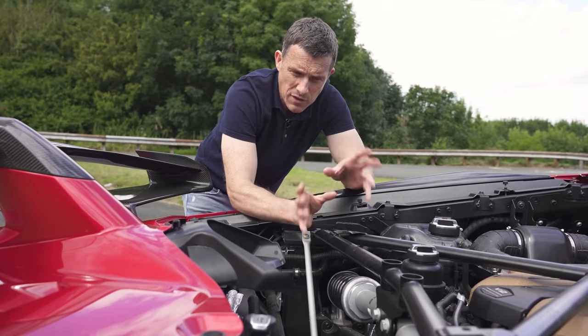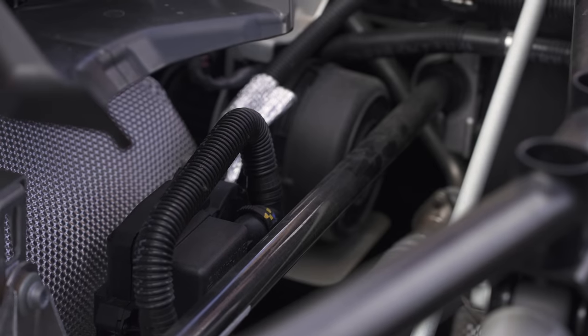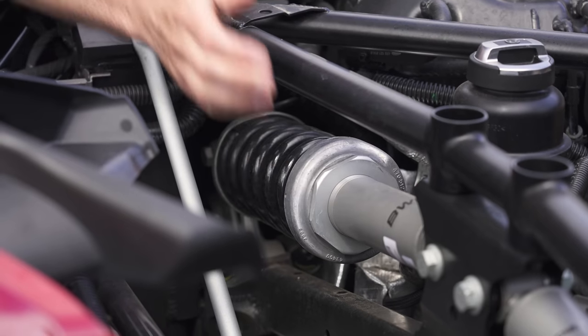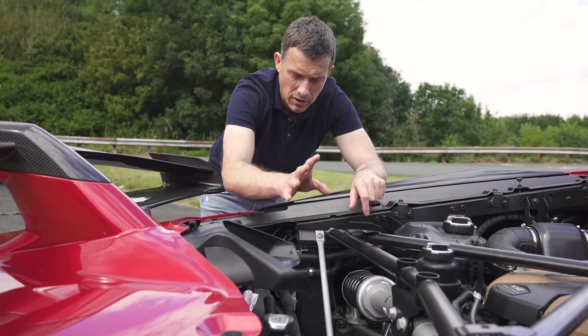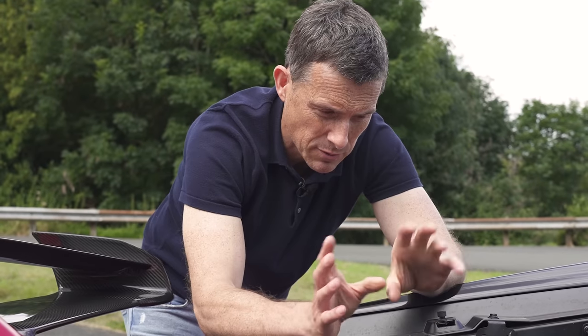The SVJ has a few suspension changes over the standard Aventador. So the anti-roll bars are 50% stiffer. Also, the active dampers, which let you choose between a softer and harder setting, have been recalibrated for a more sporty drive.